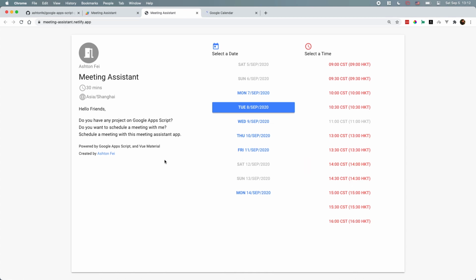And I will show you how you can modify all of this stuff in the script later. So let's check if we have this event scheduled successfully in my calendar.